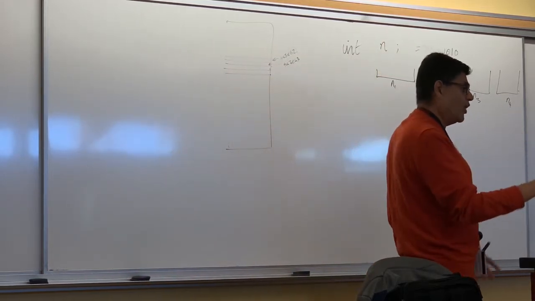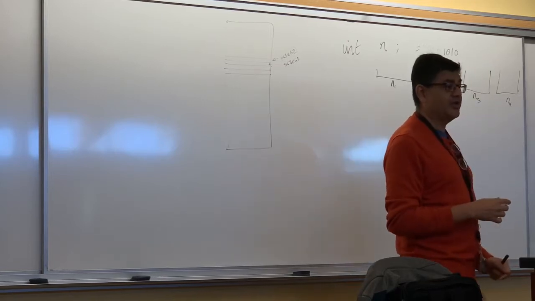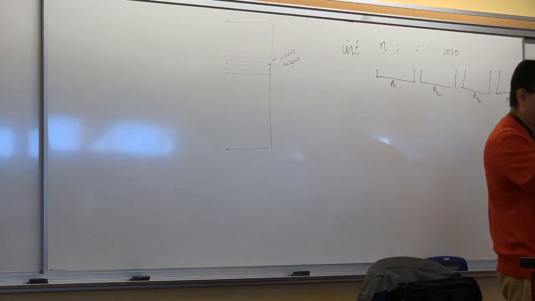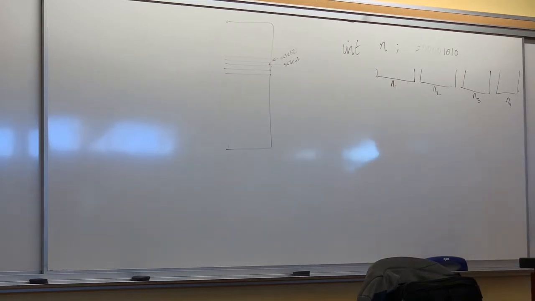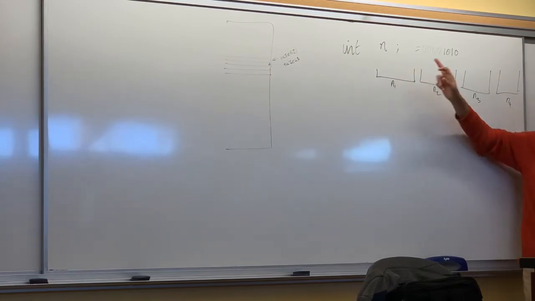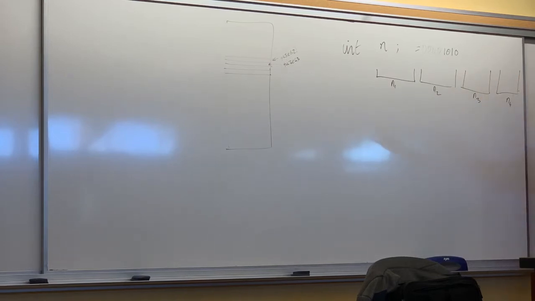Now, can someone fill in these 4 bytes for me so that together this 4-byte number as a binary number should give me the value 10? The quantity 10 should be computed by that binary number. So what should be the values of the bytes in these 4 bytes? Can someone tell me that?